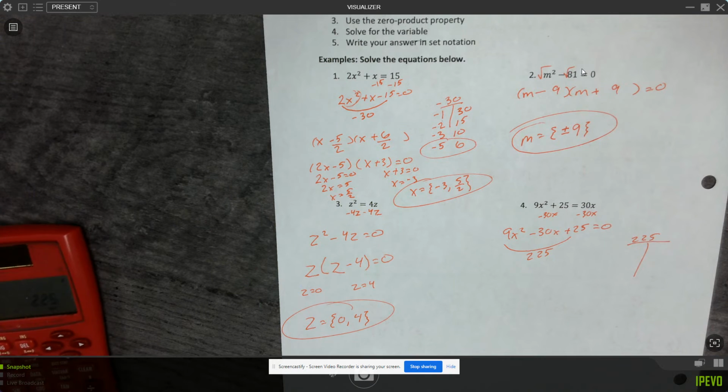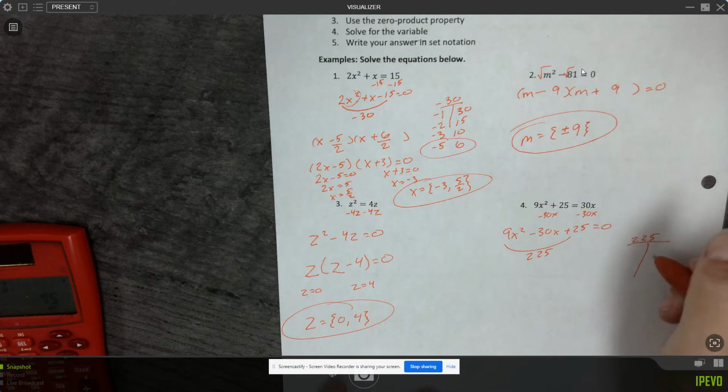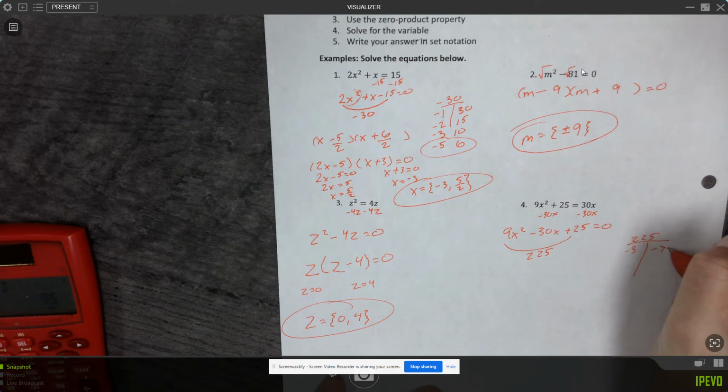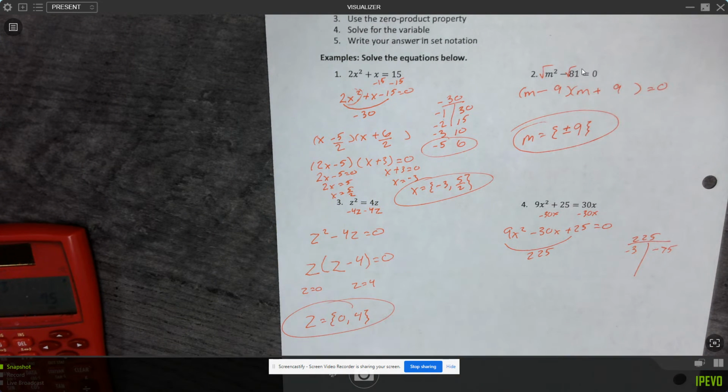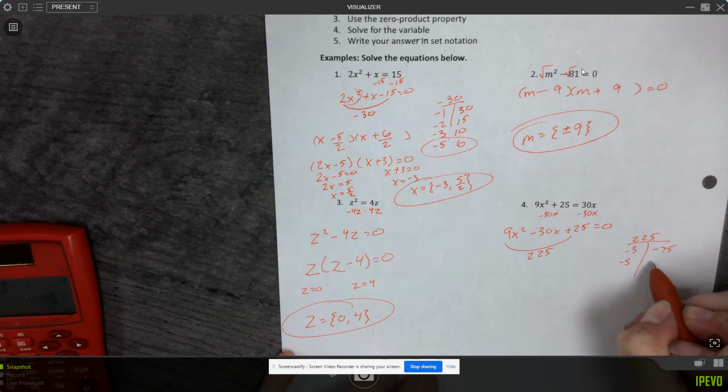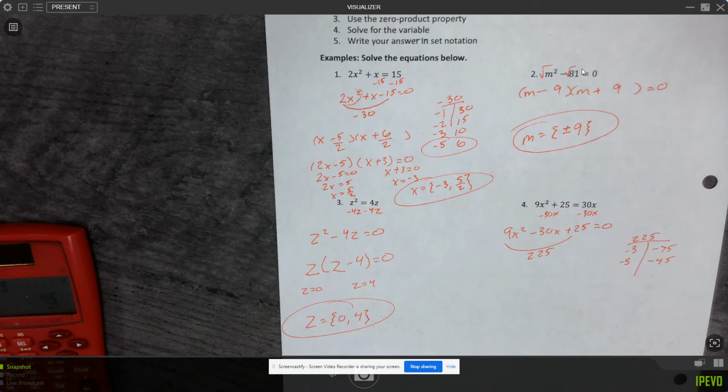I'm going to skip 1. Obviously, negative 1 and negative 225 is not going to work. 225 is not divisible by 2, so I can skip that. It's not divisible by 3, so I'm going to skip that. It's not divisible by 4, so I'm going to skip. Oh, wait, hold on. Pause. I messed up. 225 is divisible by 3, negative 3 and negative 75, but that does not add up to be negative 30. 225 is not divisible by 4, but it is divisible by 5, negative 5 and negative 45, but that does not add up to be negative 30, so skip that.